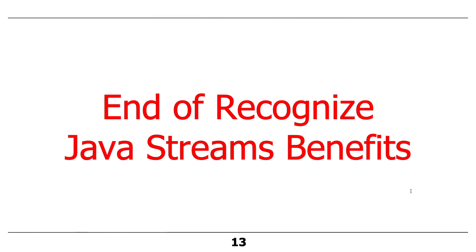That is the end of our summary of Java Streams benefits. As you get more experience programming streams, the benefits that seem abstract — like declarative, concise, composable, and scalable — will become a lot more clear. One of the cool things about the programming assignments is that as you go through them, you'll get a chance to see how different implementations affect the way images are downloaded, filtered, and displayed. When you get to the parallel version, you'll see it doing all this parallel processing — it's much cooler.